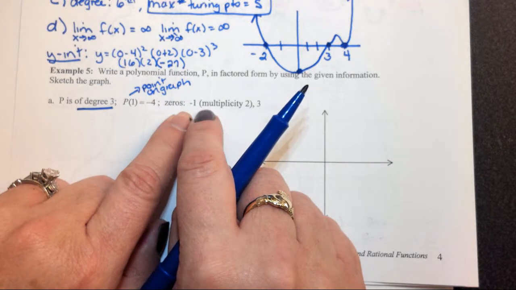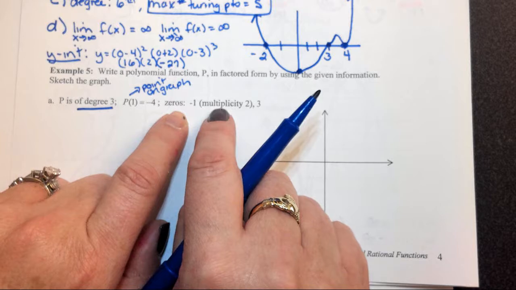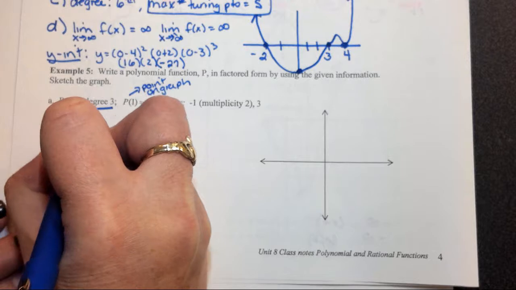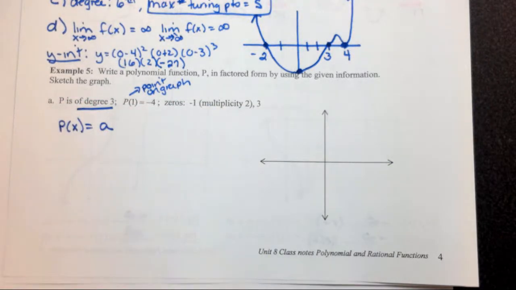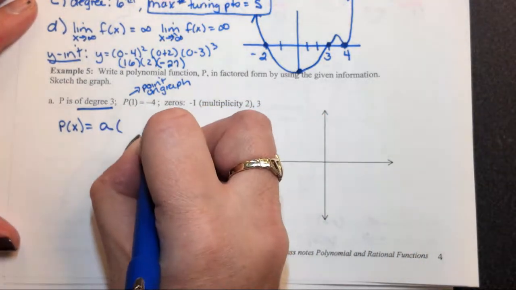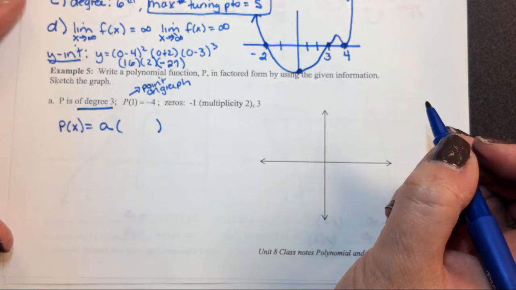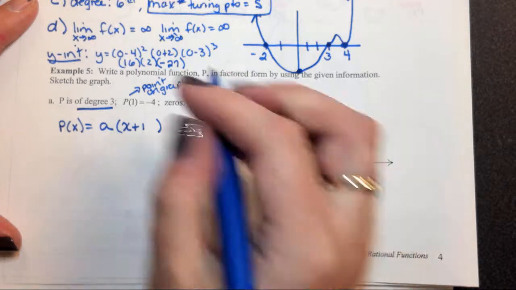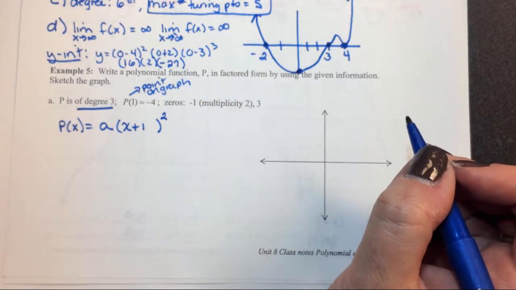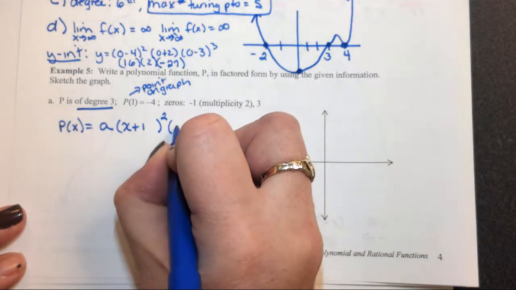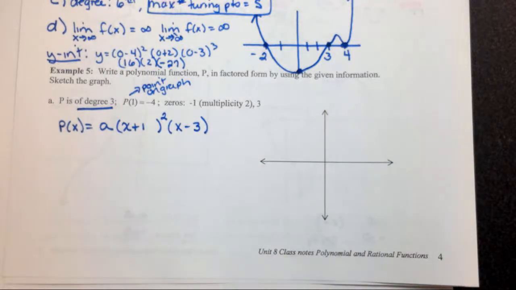Now I'm giving you the zeros. So the 0 is -1 with a multiplicity of 2 and a 0 of 3. So what we want to do is start by putting this in factor form. I don't know what the leading coefficient is yet, so I'm going to call that A. If my 0 is -1, what factor did -1 come from? Put it in factor form. What factor did -1 come from? X plus 1. And because it's a multiplicity of 2, I've got to give this exponent of 2. If I have a 0 of 3, what factor did 3 come from? X minus 3. So remember, I'm only asking you to write this equation in factor form. Is everybody okay so far?